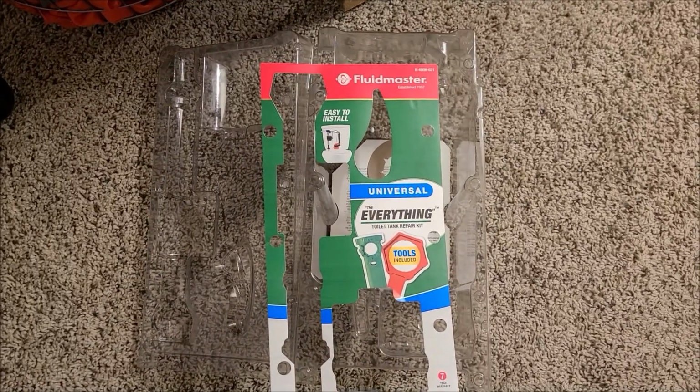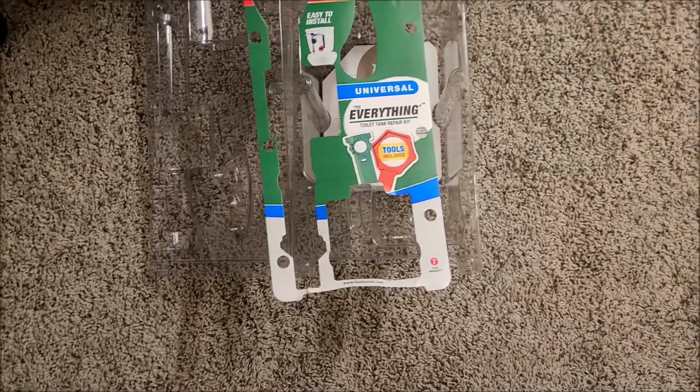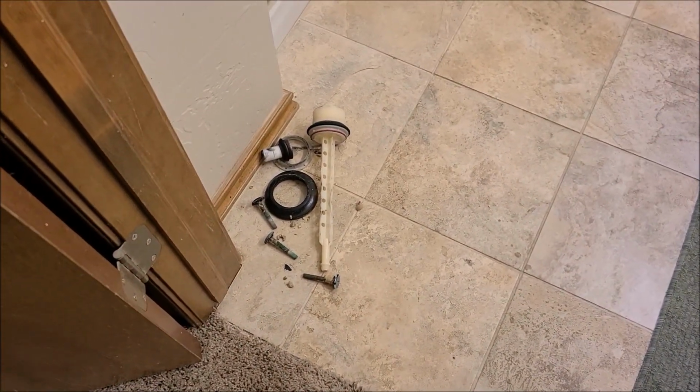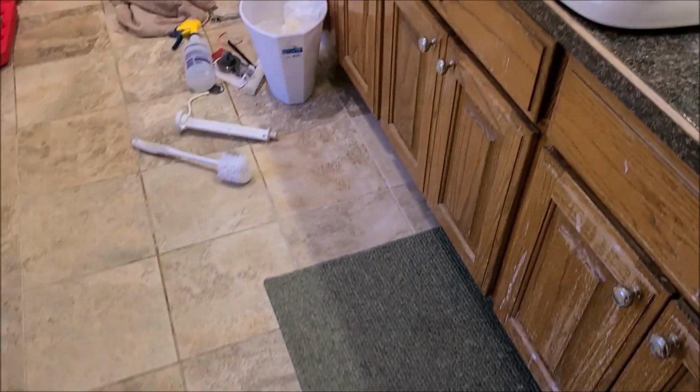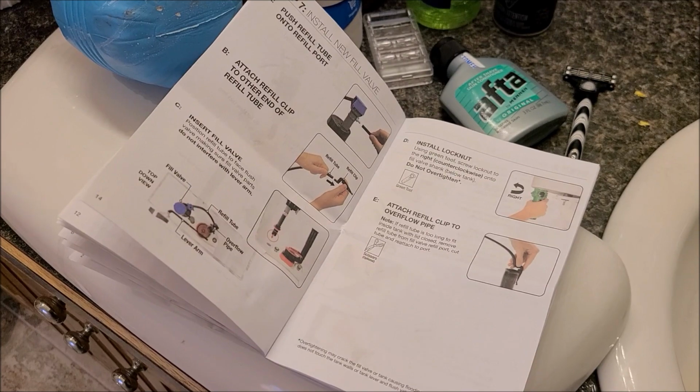But this is the Fluidmaster. Everything you need, toilet tank repair kit, tools included, which I actually ended up using. Pretty nice tools to get old hardware off. 16 years old. Corroded as hell. You gotta follow the directions. Holy crap. And have a little common sense.